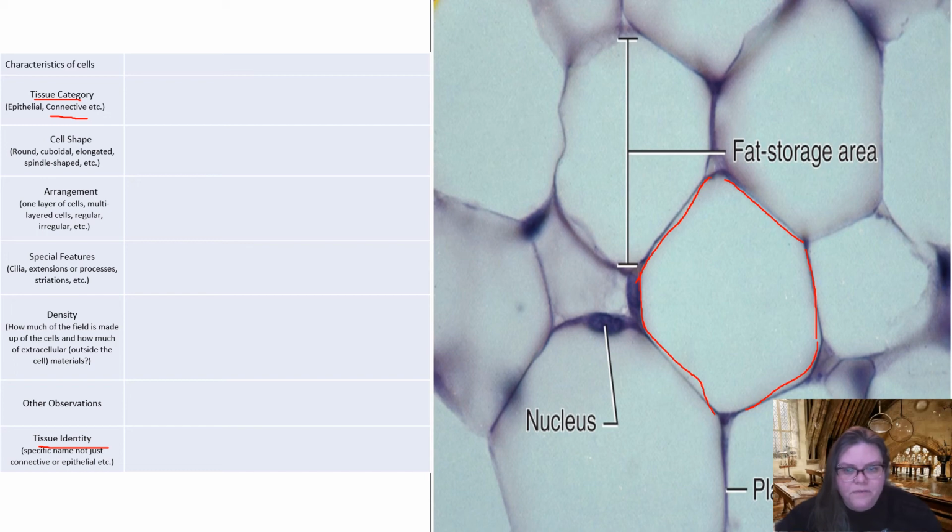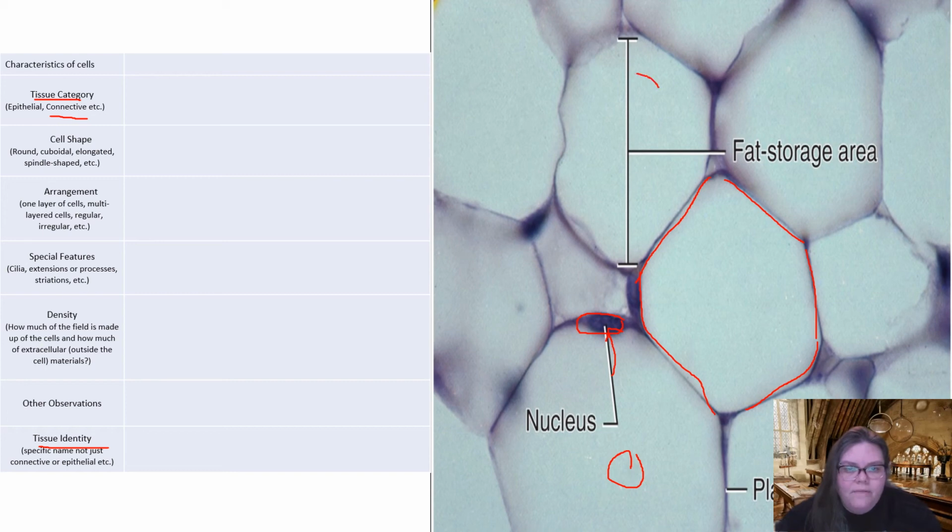So, as special features, this one is kind of interesting as it has a nucleus right here. So the nucleus is attached to the edge instead of in the middle. As you can see, the area in the middle was not able to really be stained. It has a slight stain to it, but not a huge one.